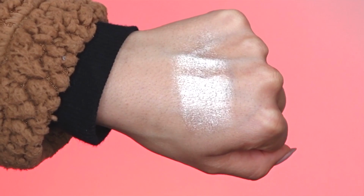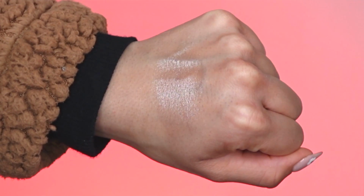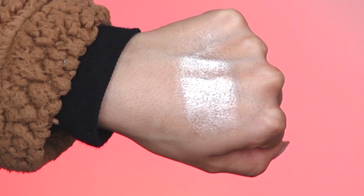So I'm gonna go in to Cookie, and Cookie again described as a golden pearl highlighter. I'm gonna go in with my Bretman Rock Wet n Wild highlighter brush. And I absolutely love this brush, you guys. It's so, so good. I'm gonna go ahead and dip my brush really light-handedly into Cookie. And again, I do see a little bit of fallout very lightly. I don't feel like it's too much. I feel like out of all three so far, Terra's given me fallout for sure.